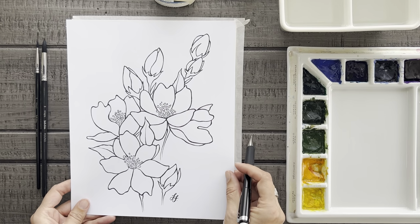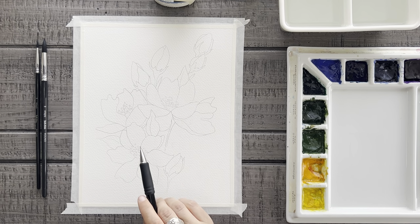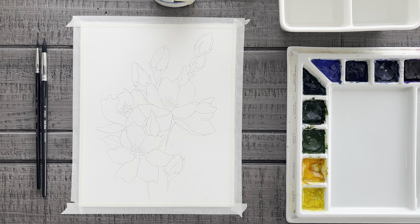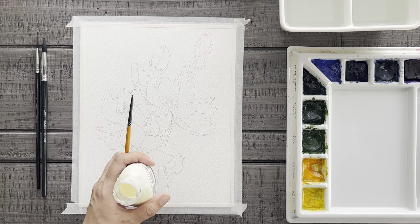Now, after we've got our outlines traced onto the watercolor paper lightly with a pencil using a light table or even just a well-lit window in your house, we are ready to get started. Now, if you have some masking fluid handy that you can use today, the first thing we need to do is mask off the centers of these open flowers.